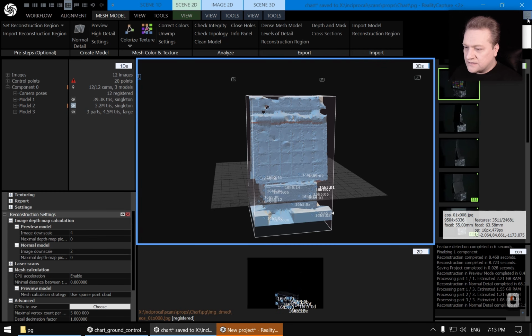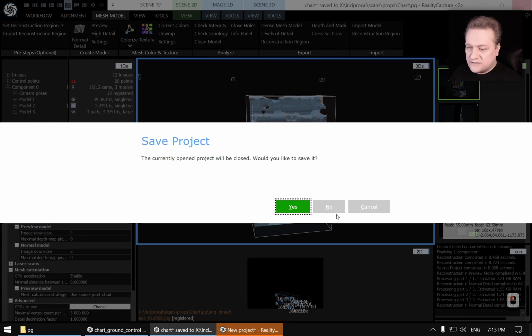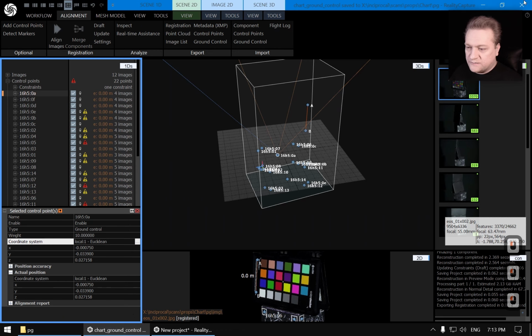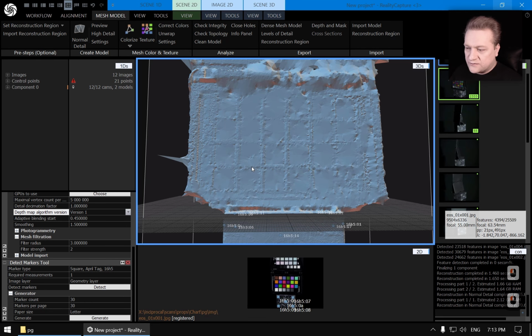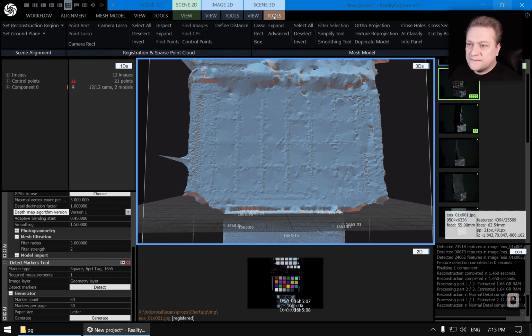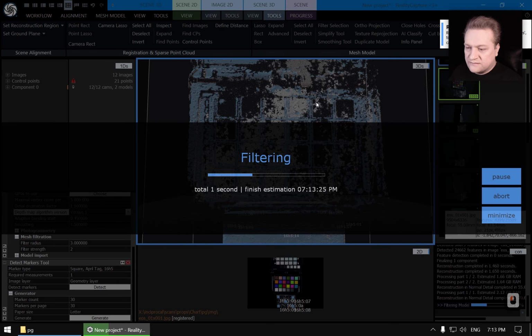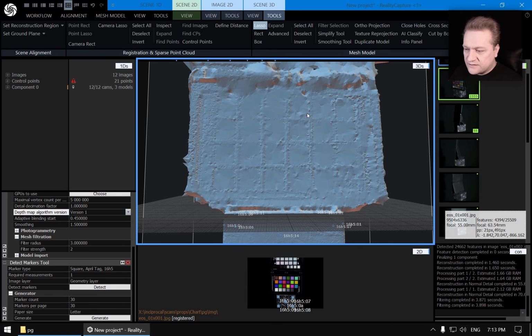So we're going to close this project. We don't need this one anymore, so that was good. We go to our thing and let's remove some things that we don't need in this mesh.